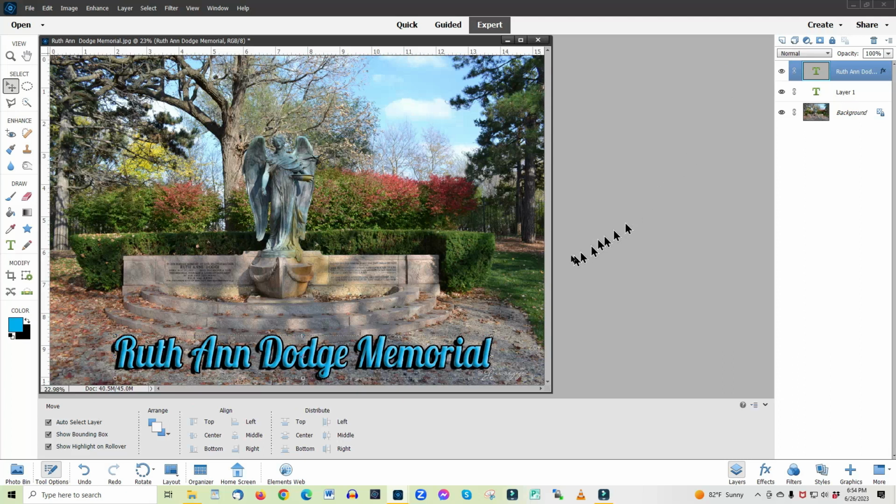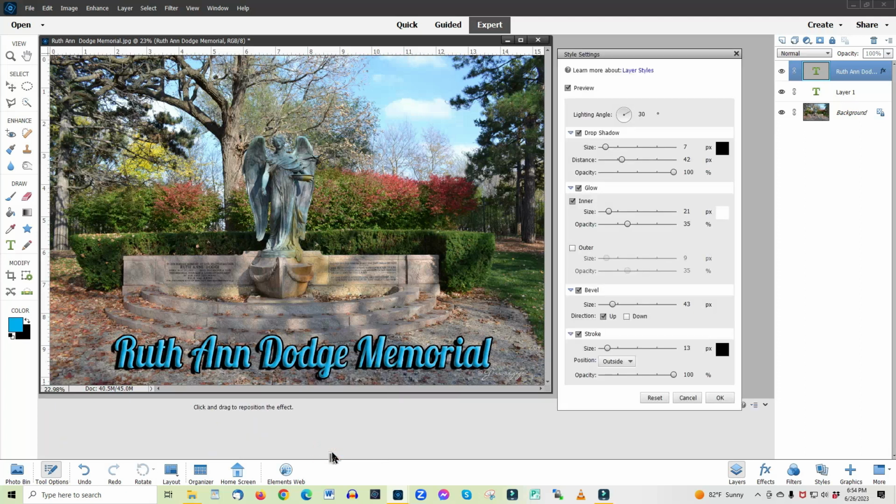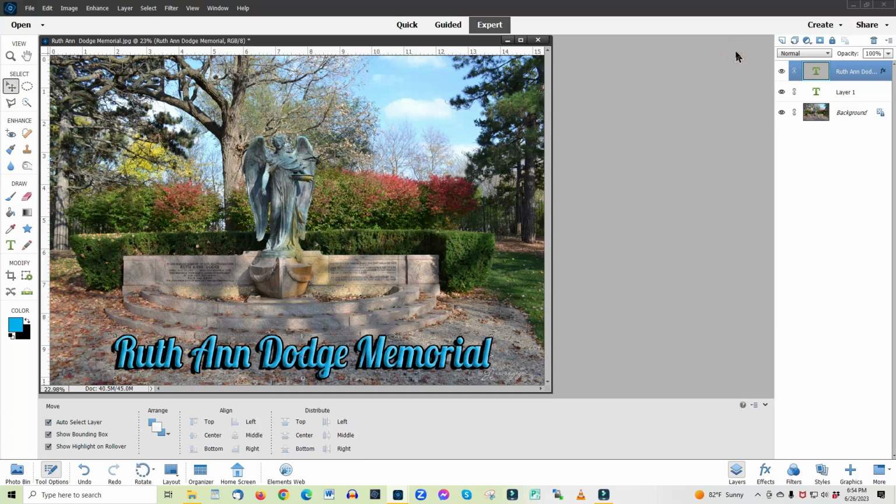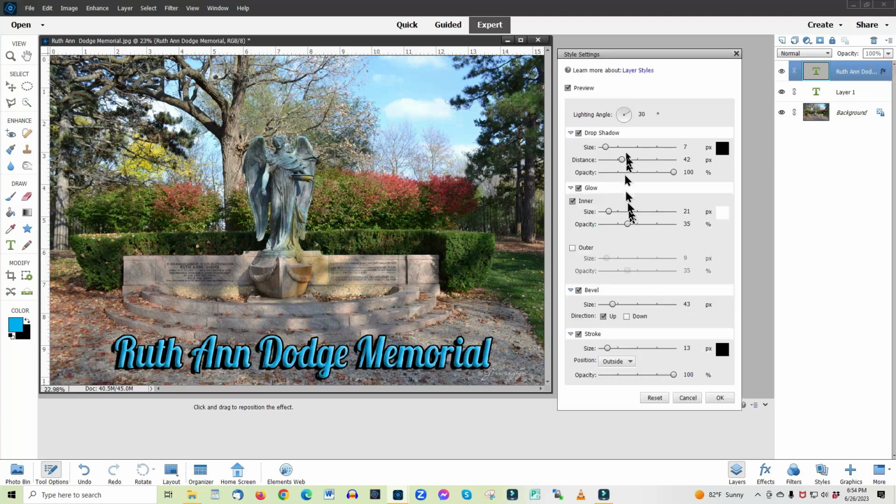Second way you can do it, right click on the text itself, moving on down toward the bottom, and select edit layer. That brings it up. And even a third way, when we created the text, it started the action with this layer, and it added the little letters here, FX, right here on the right side of that layer. If you double click on that, that also brings up the options to make your changes.